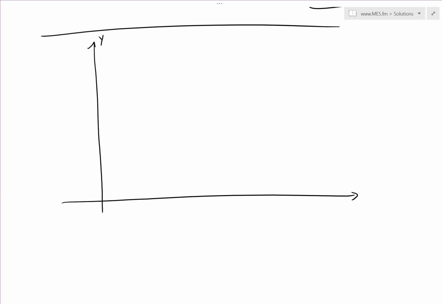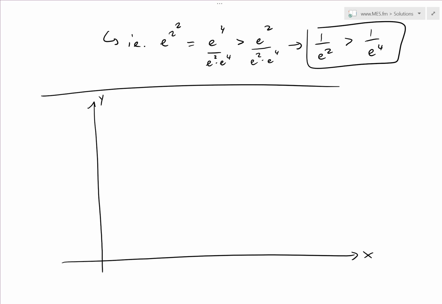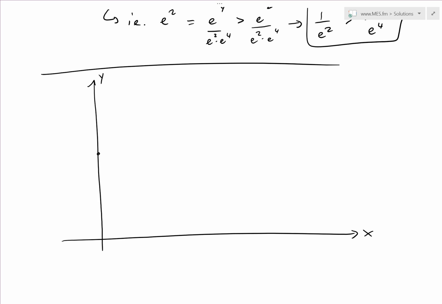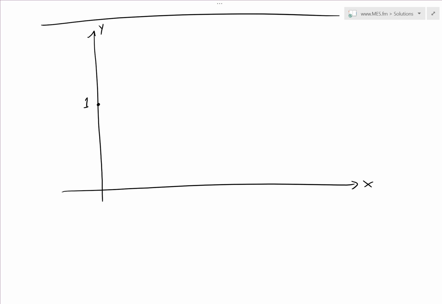If we were to graph this out, at this point here x is 1, so both values go there. Then at the value 1 here, we get 1 over e. e is about 2.7, so it's going to be a bit less than 0.5 there. So this is 1 over e, this point. This function here is going to look something like this, a curve like that. And this one is y equals e to the negative x squared.